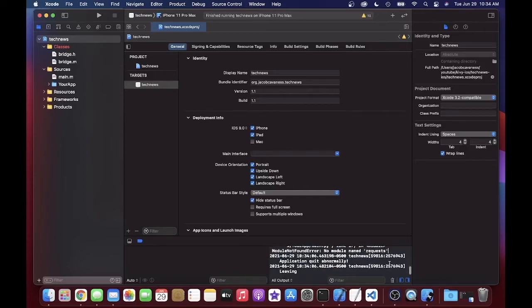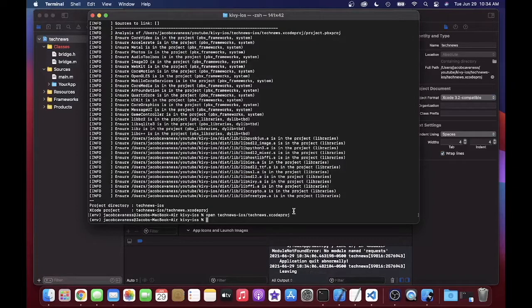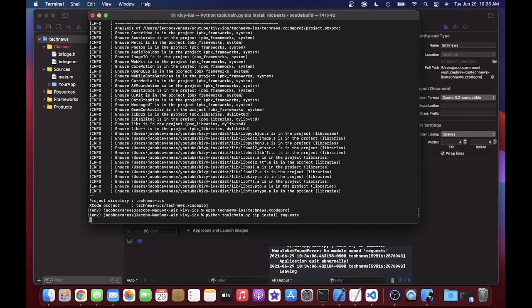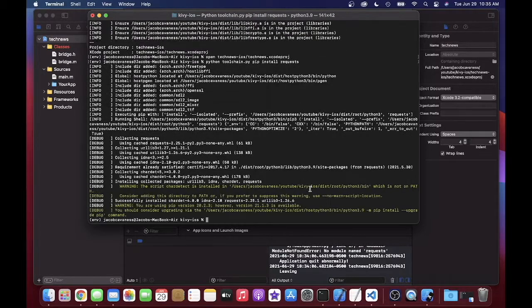So this is a great tutorial because it also shows that if you have any kind of modules, you'll need to also import them into your toolchain. So we're going to go back into terminal, and we're going to need to use the commands python toolchain.py pip install. And the module that we do not have imported yet is requests. Requests. Hit enter. And then it's going to import that in. Now, like I was saying before, if you use NumPy, there will already be a recipe available. Recipes are like pre-made for toolchain. And they're not modules that need to be imported with pip.